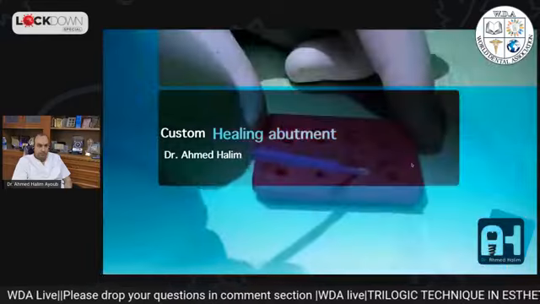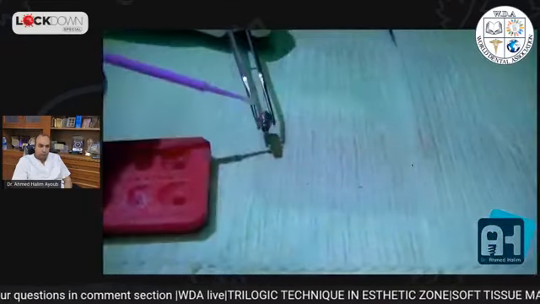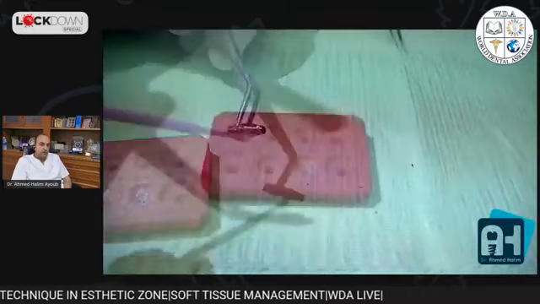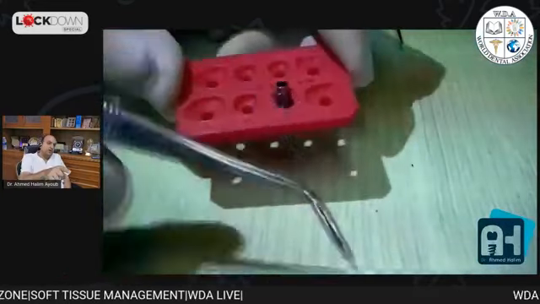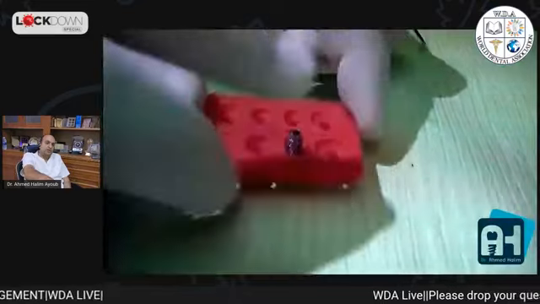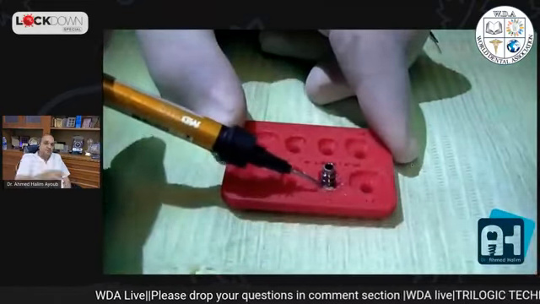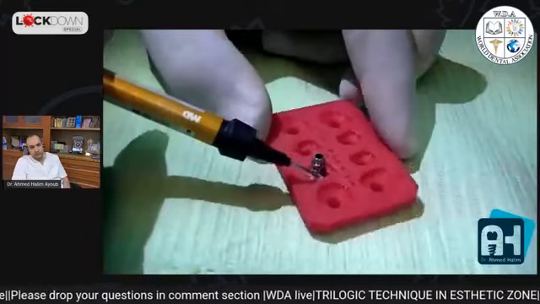I'm creating a custom-made healing abutment for my patient. So you see, first of all, I put separating medium on the model, and I put acid etch and bond on my temporary abutment. Then fill the gap with composite to make a custom-made healing abutment.